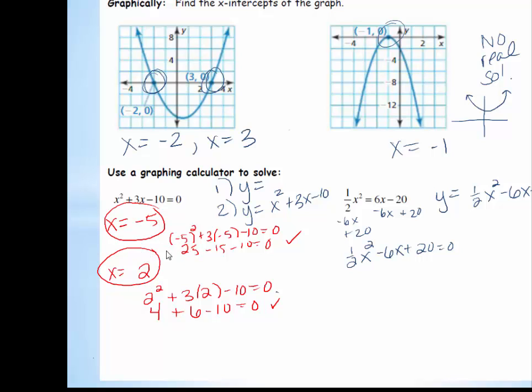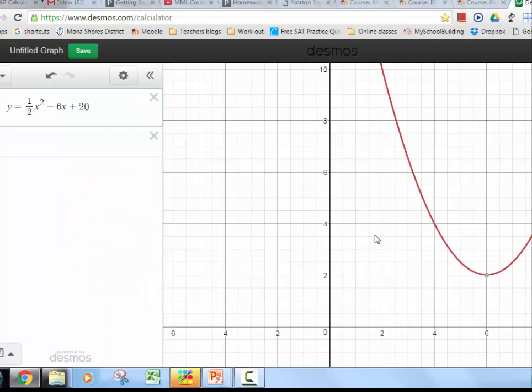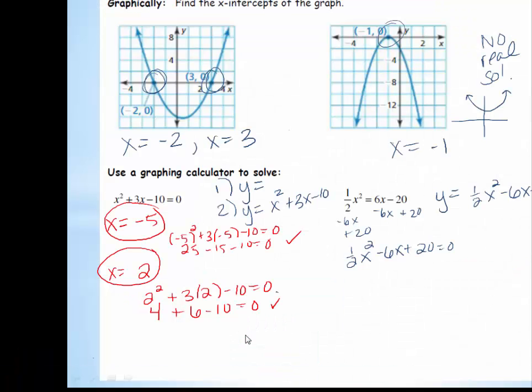Remember, it's going to be a little bit more difficult when you have to graph it by hand like you did last chapter. All right, so let's look at this next equation here. Half x squared minus 6x plus 20. So if you take a look at this graph, notice where it hits the x-axis, it doesn't, and therefore it means that we won't have any solutions. So then over here, I'm going to write no real solutions.